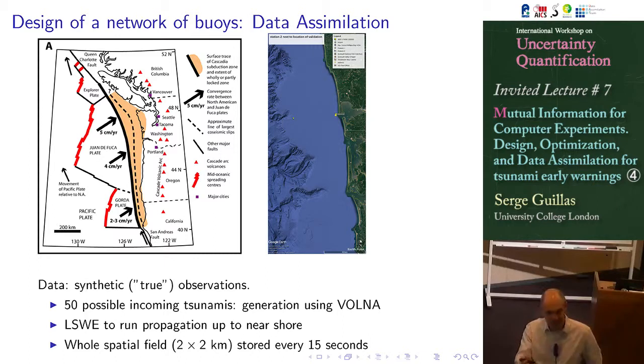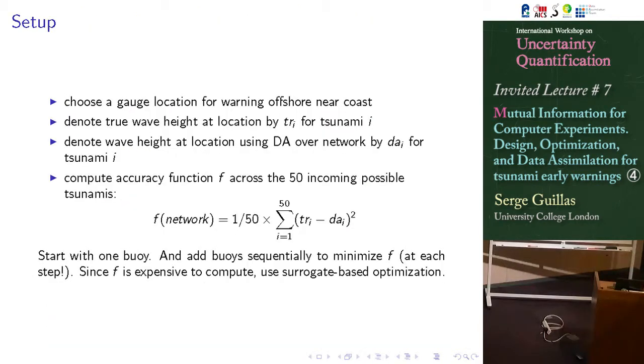I totally agree. This is a discussion for a long time. Arrival time, we will also focus on that, because the network is different for 10 minutes or for 15 minutes, right? Warnings, it's infinite. But actually, Omar, you discussed this design. So we're trying to design a network, but what is this object? A network. It's a space. It's a set of locations, right? So if I continue, what we're doing is this function of the network, as you said, the average of the square differences between the true tsunami and the data assimilated tsunami.